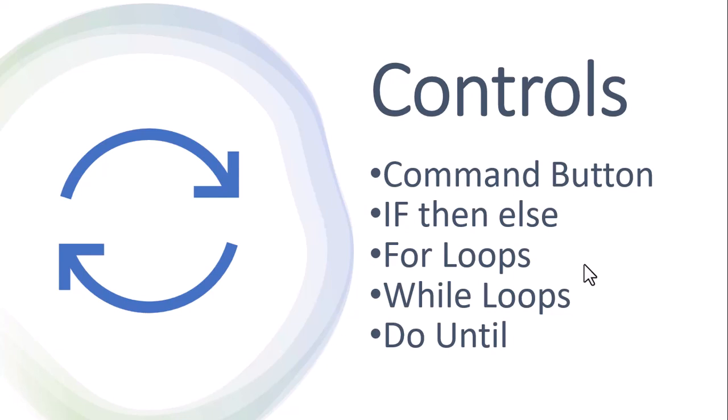In our previous video we saw how to work with the command button, If Then Else statement, and For loops. If you want to know more about it, just click the bell icon above or wait for the video to end. Don't skip the video, try to watch it completely, and that way you will understand the logic. If you skip, you might miss one or two points that I'm trying to explain in detail.